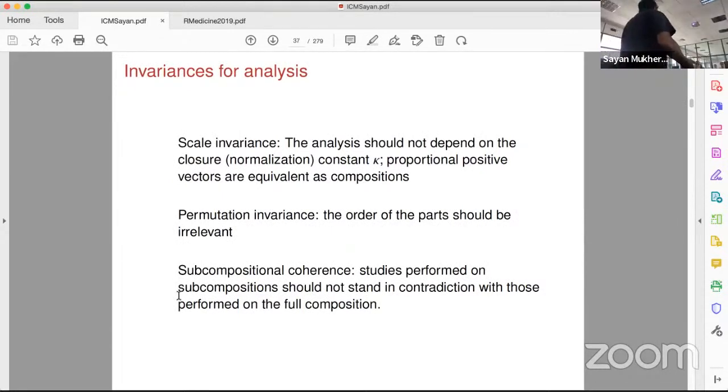So there is a theory of what's called compositional data analysis, where they have these different views. That there's scale invariance. If you just pump everything up, nothing really changes. Permutation invariance: the way you order the taxa, your coordinates shouldn't really matter. And this is really tricky, which is subcompositional coherence. So if I had data with, let's say, 20 taxa, and I added the 21st, these should be coherent, right? The bigger one should, in a way, replicate what the smaller one did.